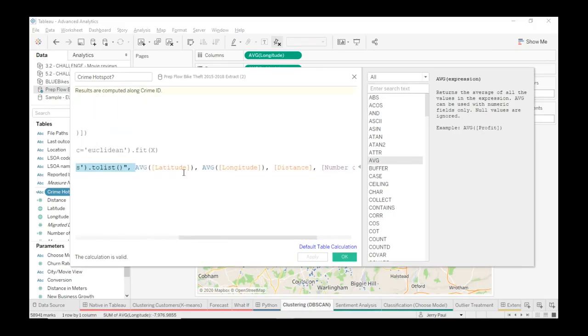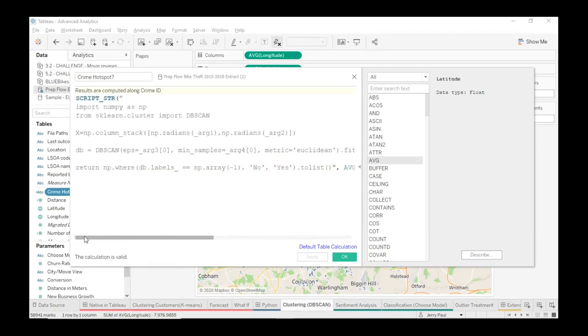Tableau is passing these variables into your Python server, and then fetching the results back and putting it back in Tableau and showing it to you visually. So this piece of code, just to brief you on what that is about: we're simply importing a NumPy package, which is a very popular package in Python, and as well the scikit-learn cluster. DBSCAN here is the clustering algorithm that we're using. This piece of line is what plots your graph. And if you watch carefully, here is where you're passing in your arguments: argument 1, argument 2, argument 3, and argument 4.